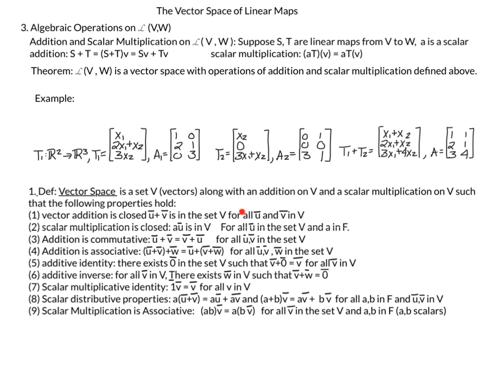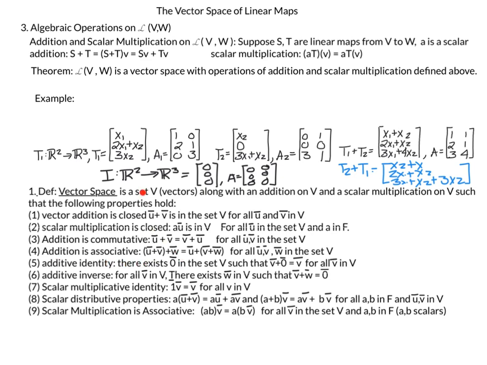You can see that addition is commutative, because over here it really didn't matter if you did T1 plus T2, or if you did T2 plus T1, because that would just equal x2 plus x1, and then we still have the 2x1 plus x2, and then finally we would have the 3x1 plus x2 plus 3x2. Because these are real numbers, it would just equal T1 plus T2. You can kind of convince yourself that addition is associative. The additive identity is the transformation from R2 to R3 that maps everything into 0, 0, 0, and the matrix that represents this transformation is all zeros. You can go through these properties and convince yourself that this is a vector space. Just make sure you're operating on the transformations themselves.